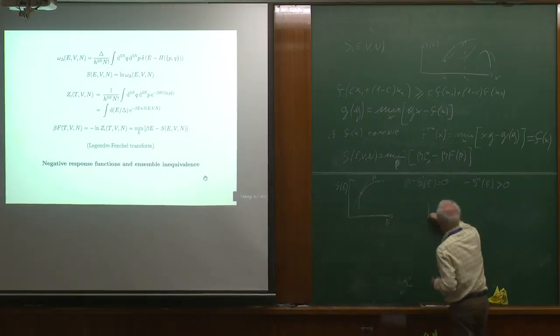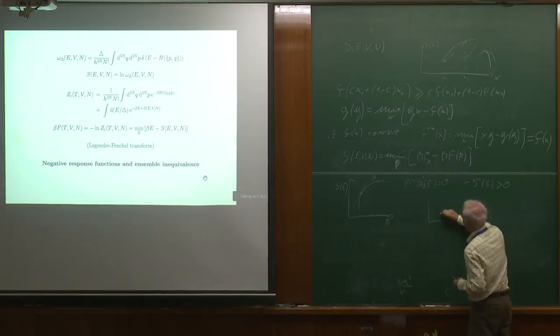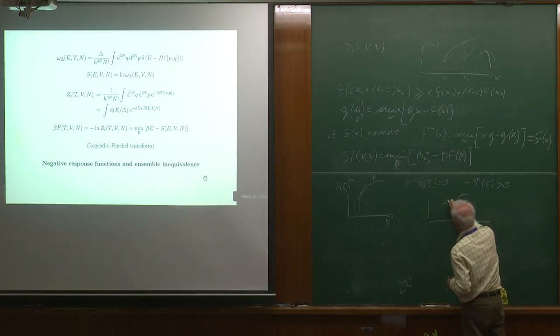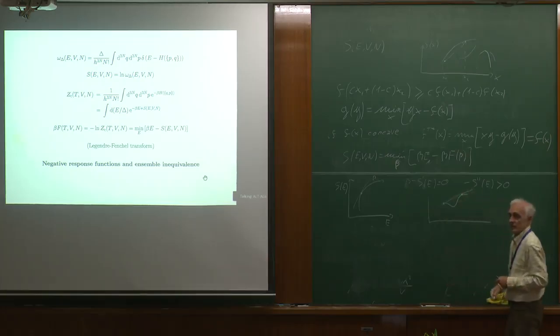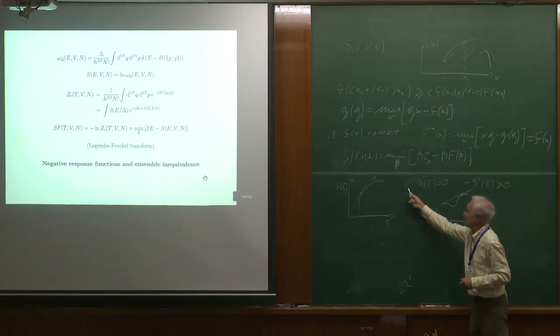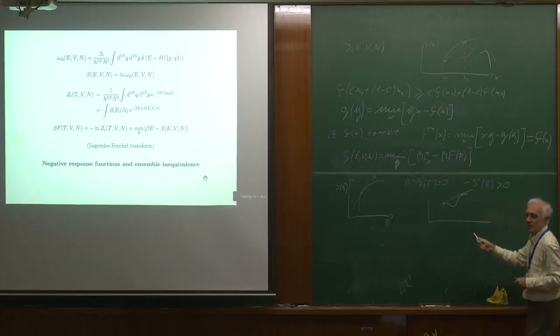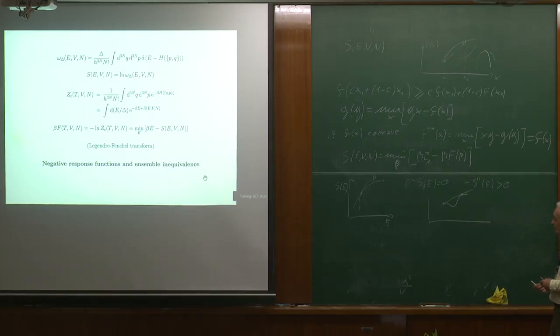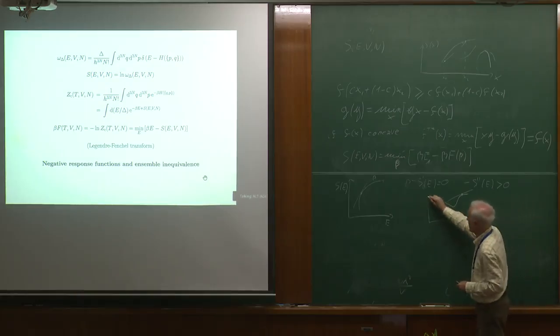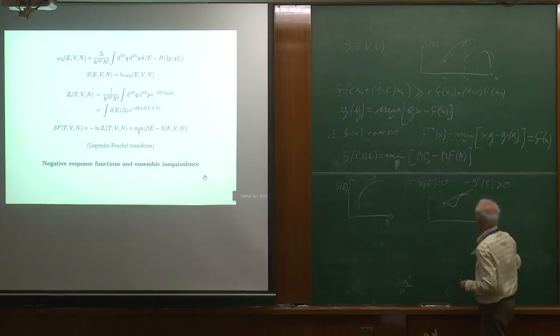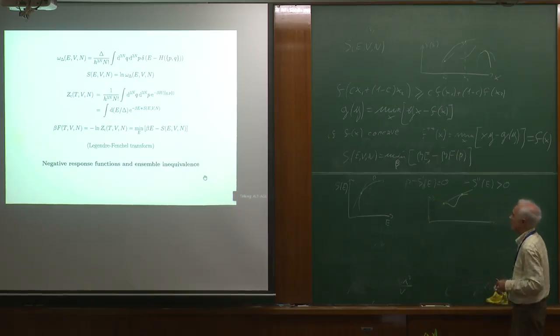While if you have, for example, a function like that, and you choose beta, this slope here, you find two different points that satisfy this one. And you don't know a priori which one to choose. But this is what happens for a long-range system, where S of E, the entropy as a function of energy, is not concave.